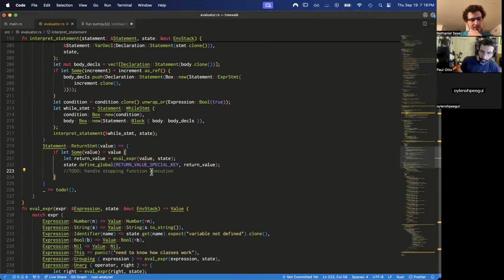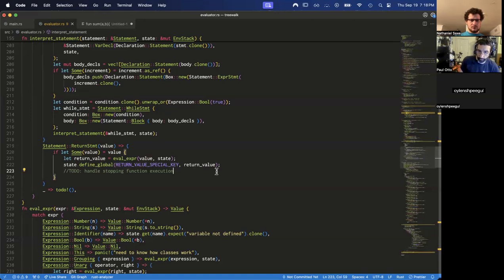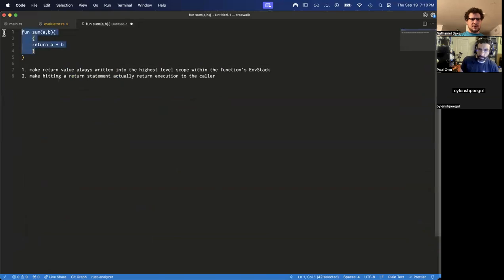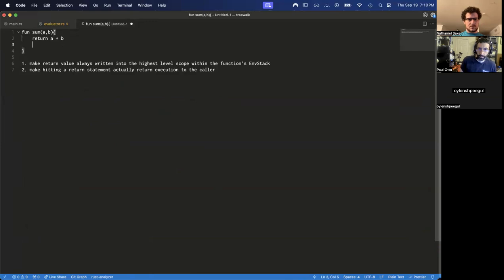So the goal of that second thing is, once you've put the return value in the highest scope, to actually end that function's execution. Yep. Okay. So I want to not print hello somehow.